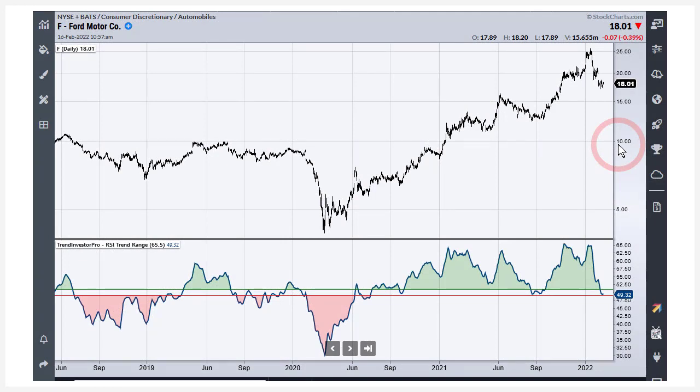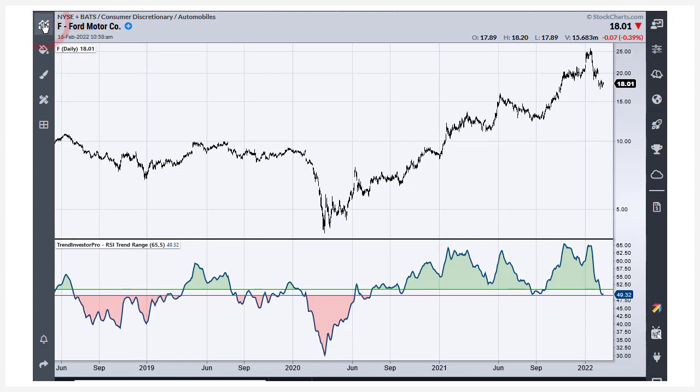The first indicator I want to show you is what I call RSI Trend Range. Now, I found that a little bit of smoothing can go a really long way. And so what I've done here is I've taken RSI and I've got 65 period RSI. That's 3 months. Because if you want a trend following indicator, you can't use a 14 period RSI. You can, but you're going to get a choppier version. You're going to get whipsaws. But if you extend that version to 3 months and then smooth it with a 5-day moving average, this is what this indicator is. It's 65-day RSI smoothed with a 5-day moving average.